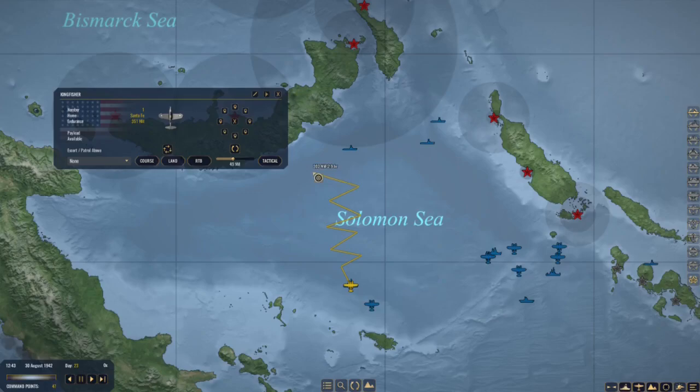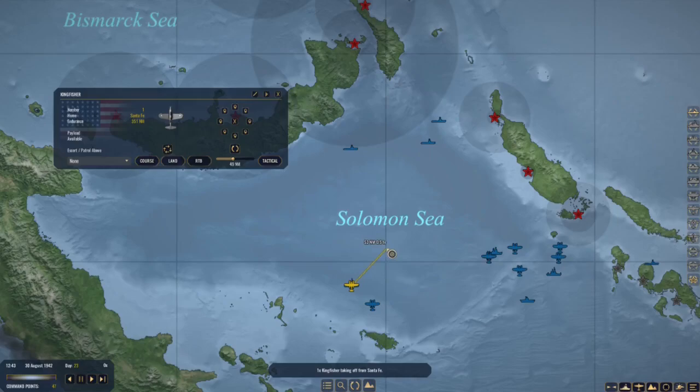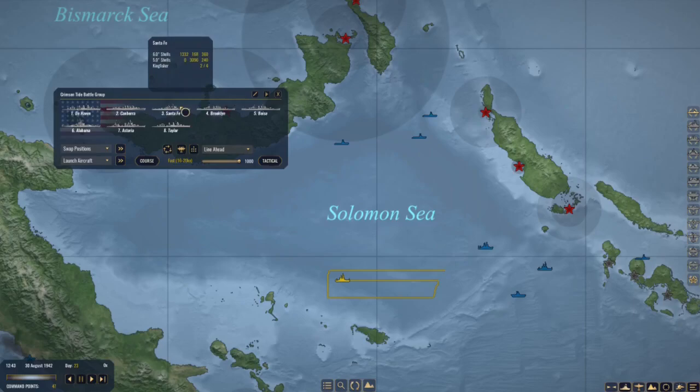Plans for Surface Action Group 5: they are taking up a forward position in the Solomon Sea, and they are going to be heading up to bombard the airfield that's been causing quite a bit of problems for us. Unfortunately, that means they are going to be in the crosshairs of the Japanese pilots. So sit back, relax, and enjoy this episode of our American campaign.